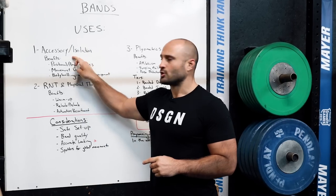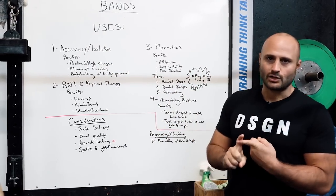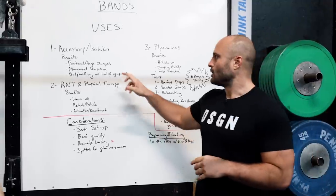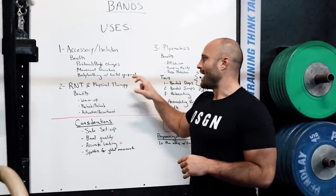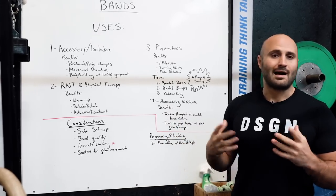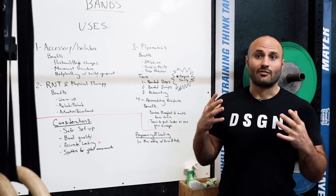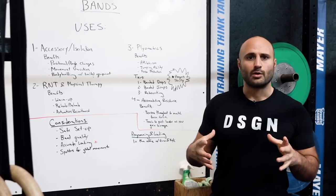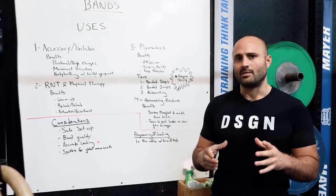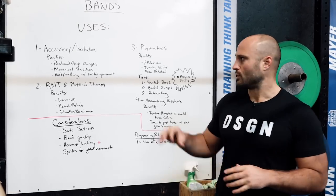So the major benefits for accessory and isolation work are that you can create positional and angle changes, and I'll explain what that means in training. You can create movement variation, and you can do bodybuilding in facilities that aren't really equipped for it. You don't have a lot of machines or a ton of dumbbells. A lot of CrossFit affiliates or smaller personal training style gyms that do small group classes want to integrate some bodybuilding style training, but they don't really know how to coordinate a group to flow. So those are the three major benefits.